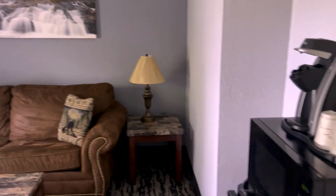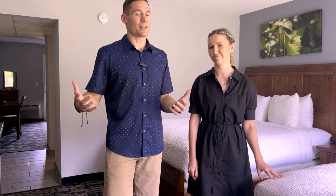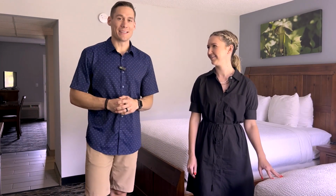The kids or the family can sleep in here, have the cousins on the back couch, and all of them have patios as well. So we have multiple different approaches that we have to bring with our measurements, with the organization of making sure everything is planned out to order the right amounts, right? And really purchase in bulk to get the most bang for our buck on these 130 rooms, because it's a lot. So I guess you could talk about that and how you're going about the different rooms.